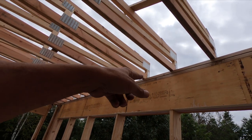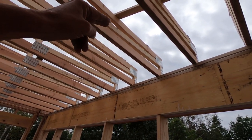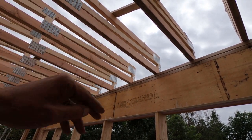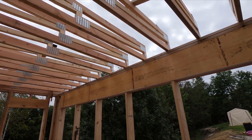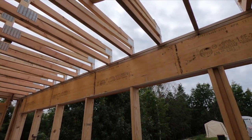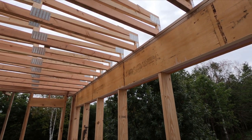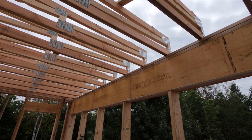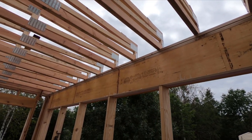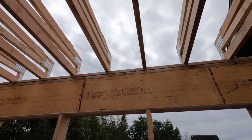And then in the end, they'll have hurricane straps at the bottom, so that's what'll be holding them down to the top joist. And then of course the rim board is 1¼ inches thick, so it's a big piece of lumber, so that'll be holding it perpendicular and in place. Altogether, it's going to be incredibly strong, but hopefully that'll pull some of the twist and stuff out of these things. They're not bad, but a couple of them have, you know, your average twist.